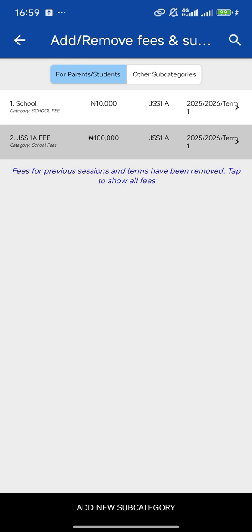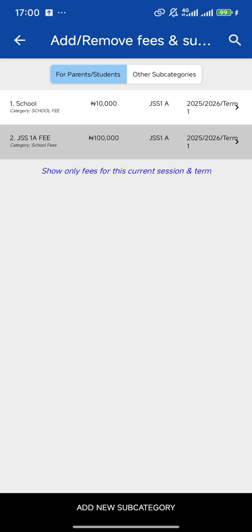Yes, this is where you insert your school fees and other services you render. This one, no product. It is services you render, like school fees, bus fee, zoo fee, electrical fee, generator fee, anything, whatever fee. But that one will be under other non-academic expenses, like your generator, bus repair. They are under other subcategories, but the first one we want to insert is the one that pertains to academics.